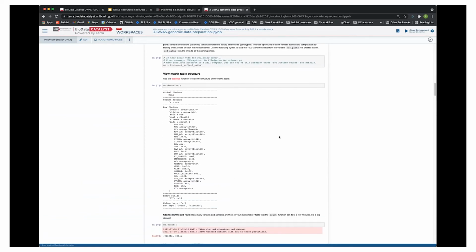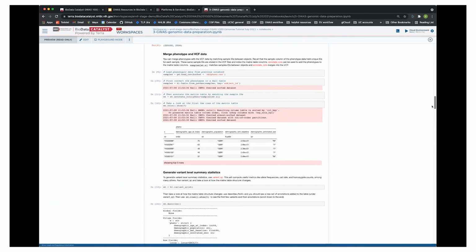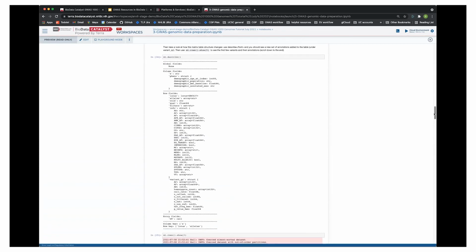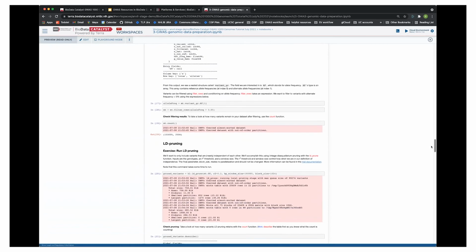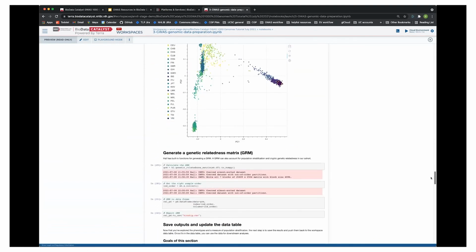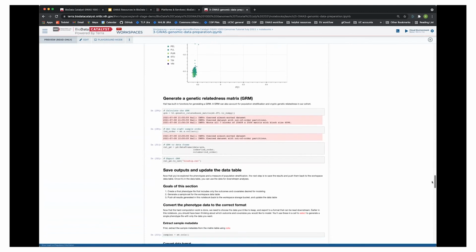Like I might want to get more familiar with what types of information are available in the VCF that was provided. And I might subset some things, for example, filtering my minor allele frequency. There's code in here for LD pruning, for running PCAs and visualizing PCAs and seeing if I need to account for genetic structure, generating genetic relatedness matrices, and so on.